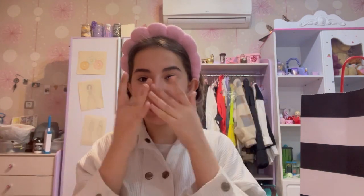I actually always start with my eyes, because when I do my eyes, I usually do eyeliner, and all of that just comes down here, and my hand always goes like this, and yeah, no, that's not okay.